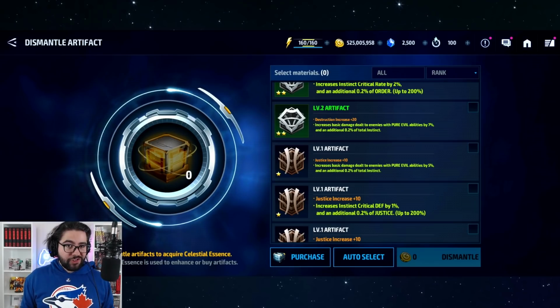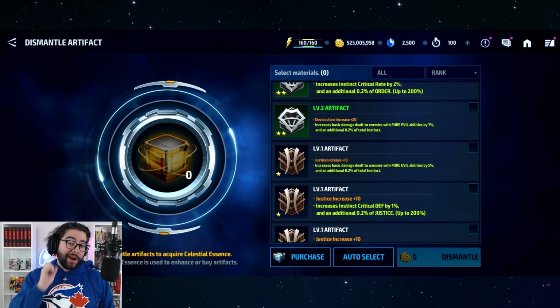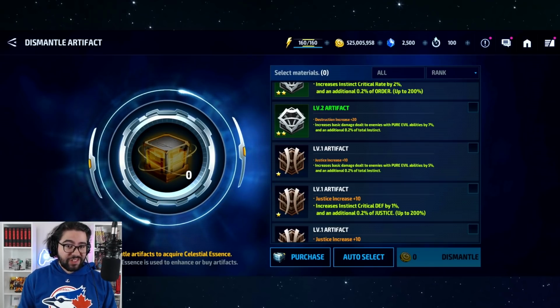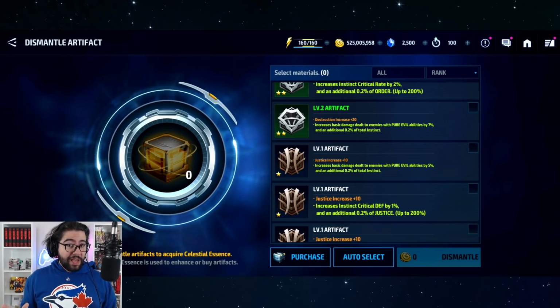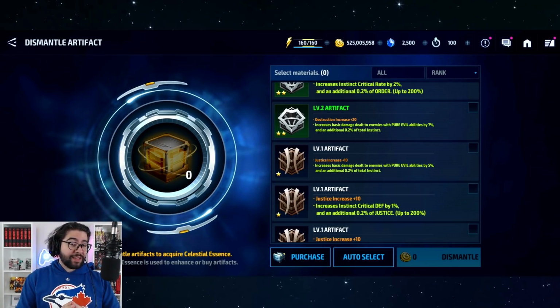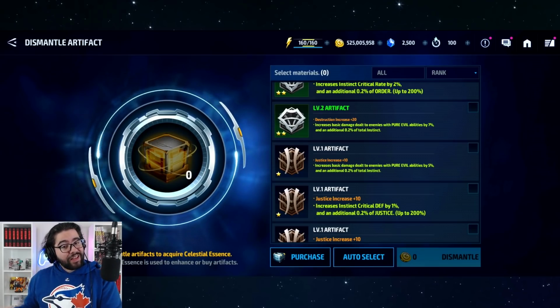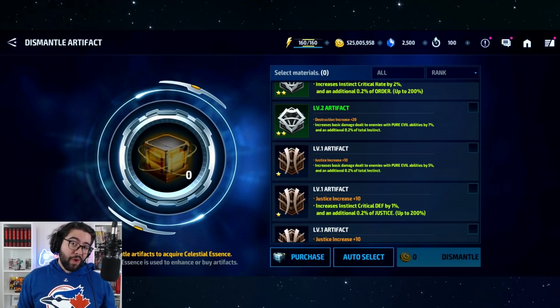So I can't force you to use this system. I can only suggest it to you, but I do recommend that you think long and hard before you ditch this system, because there's going to come a day where a really good artifact comes out and you can get them completely for free. I'll show you. And if you don't do this now, then you're not going to have any Celestial Essence saved up, and then you're going to be way behind.